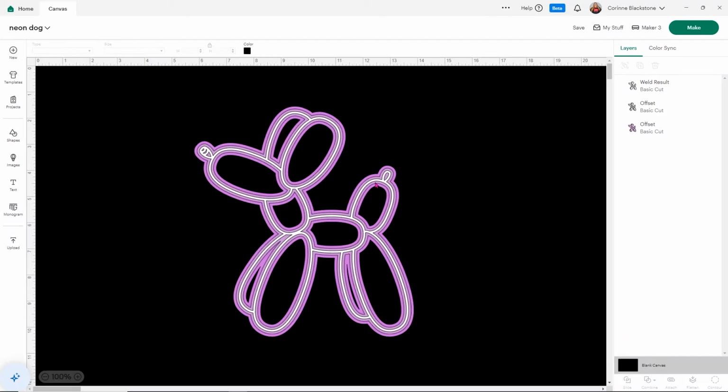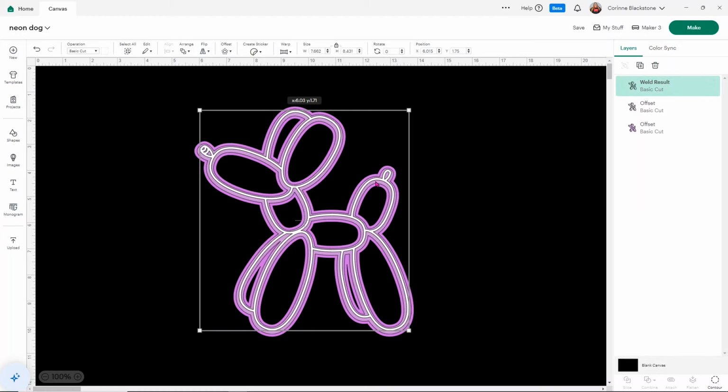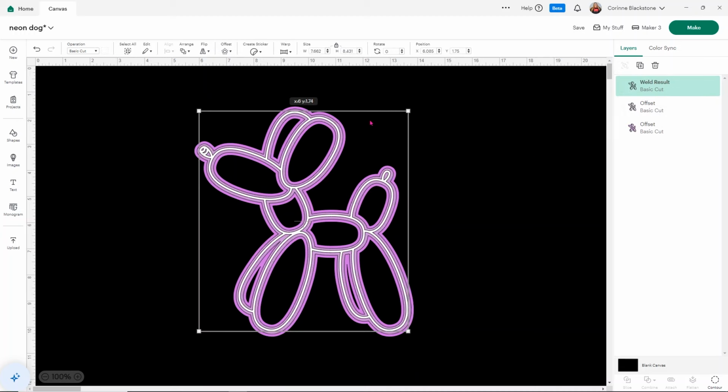You can also offset them a little bit where maybe this is off to the side a little bit more, and maybe this back one is a little bit different. So you can kind of move them around a little bit to create a little more depth if you want to. I personally like them as centered as possible, but sometimes it doesn't come out exact when you're doing HTV. Now I'm going to show you how to layer this as well, and it's really, really easy. So let's head over to the machine and get started.